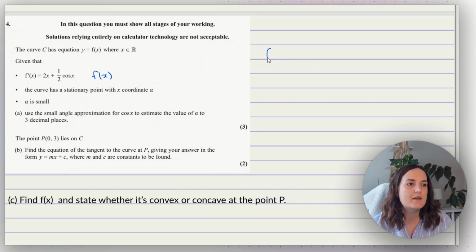So it adds a little bit of a layer of complexity here. So to get f of x, we'll integrate this. So it will be 2x squared. You add 1 to the power and divide by the new power, so that becomes just x squared. Plus, now cos, this is where some people get tripped up with the signs.